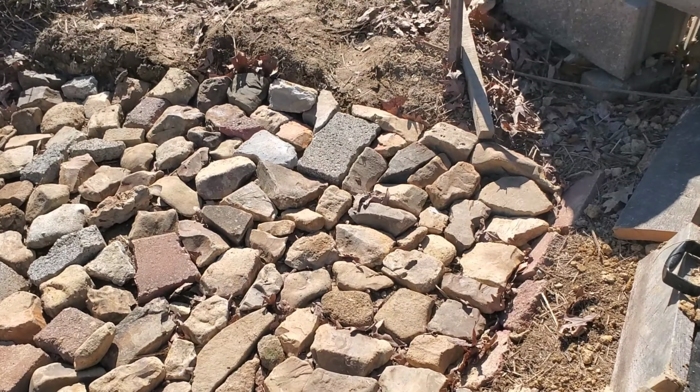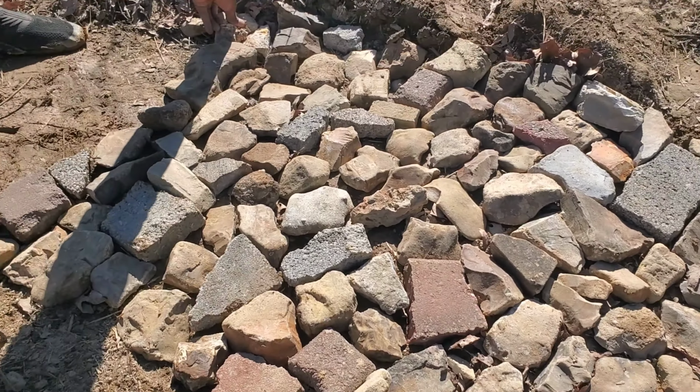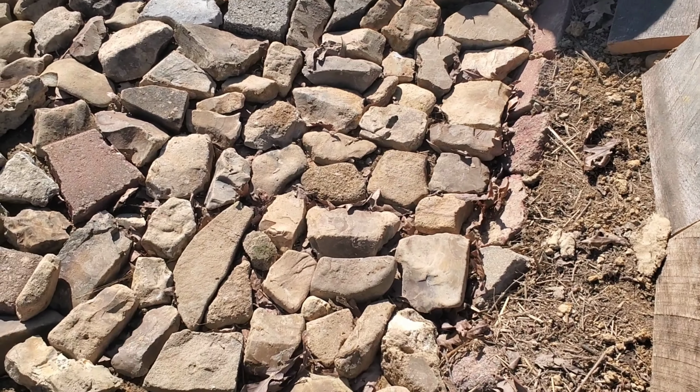This right here is a DIY pathway, and this is what he's doing right here. Just rocks recycled from our property.